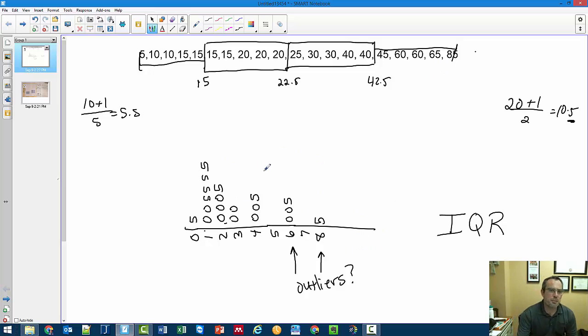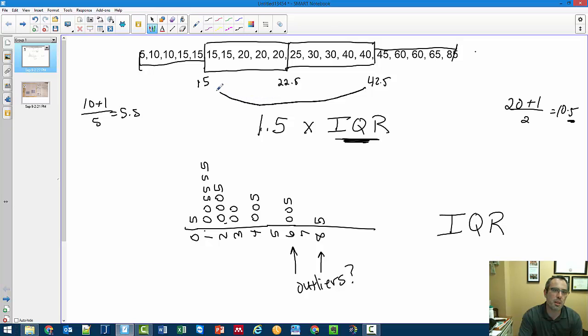So what we are going to be doing is figuring out the outliers. Now, the outliers, we can use kind of a rule of thumb. You should not use this as a definite. You should always still look at the data, but I want to see this and say like, could that really be an outlier? So I'm going to use 1.5 times the interquartile range. All right, so the interquartile range means what's the difference between 42.5, which is quartile 3, and 15. So that's because we have 4 quartiles. And here's the 2 outside quartiles. Here's the 2 inside quartiles. You know, they're the ones that are inside the box too.